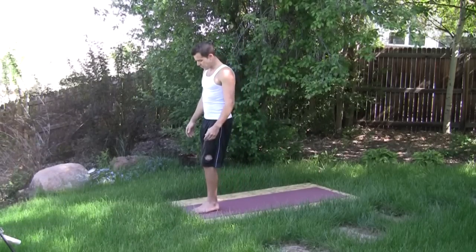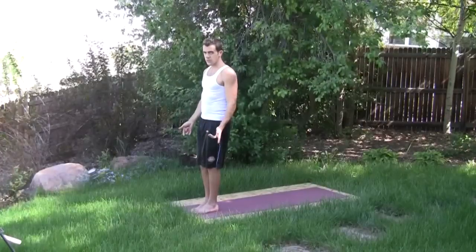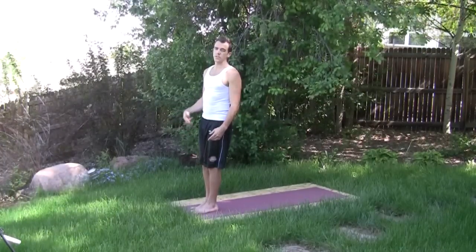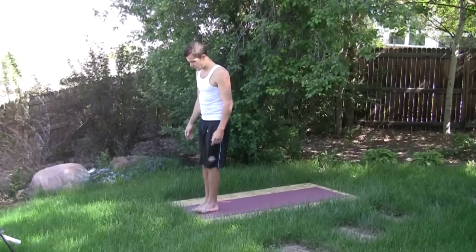So we begin at the front of the mat. We're going to be doing two different options. So we'll do the first variation, and then we'll move into another variation. Try to memorize both. That way you can practice it on your own and begin to develop your own practice.